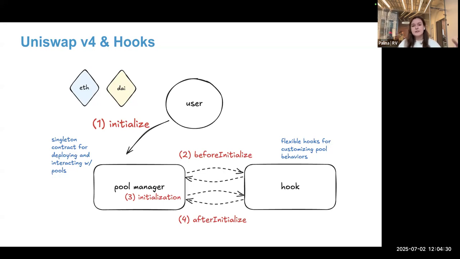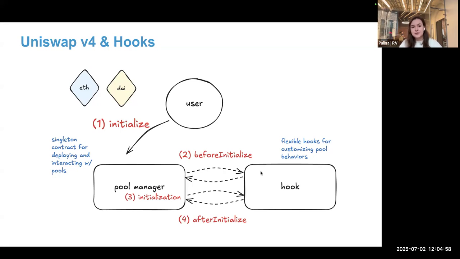It is a singleton contract, and it allows deploying and interacting with pools without having to deploy a new contract for every pool. Before that, in order to deploy a new pool to, for example, trade some two tokens, the user had to use the factory contract to create a new contract, which of course incurred costs. With Uniswap v4, we can now use the pool manager contract to initialize a new pool and instantiate it.